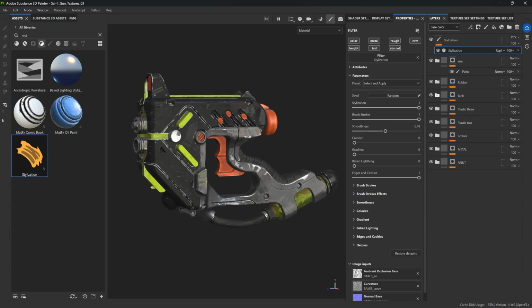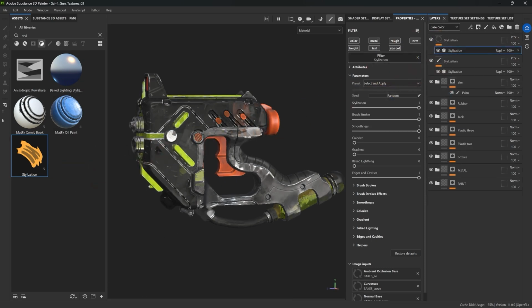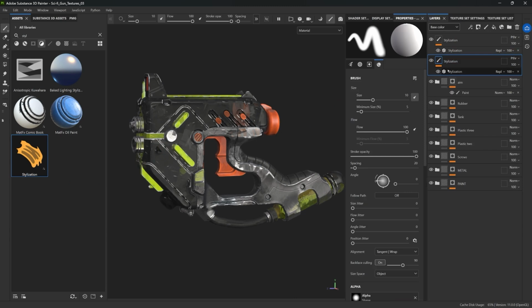So all of that is just to say that you can go ahead and select the Painterly, and that's it. This is already stylized, and we can go ahead and export it. I personally like to play around with this even more. So I'm going to drop another stylization here on top. This is going to take the previous one and stylize it again.